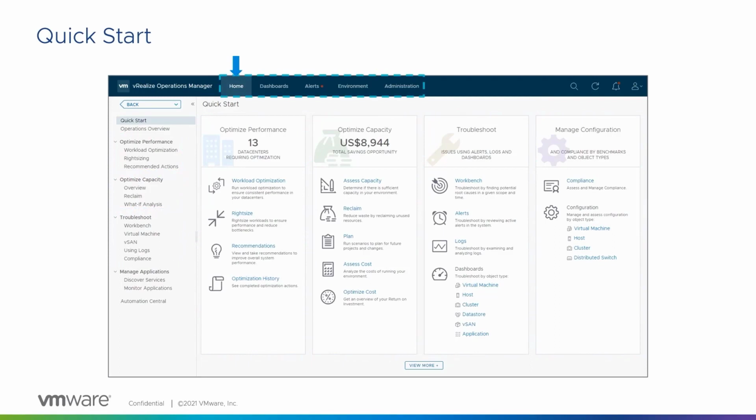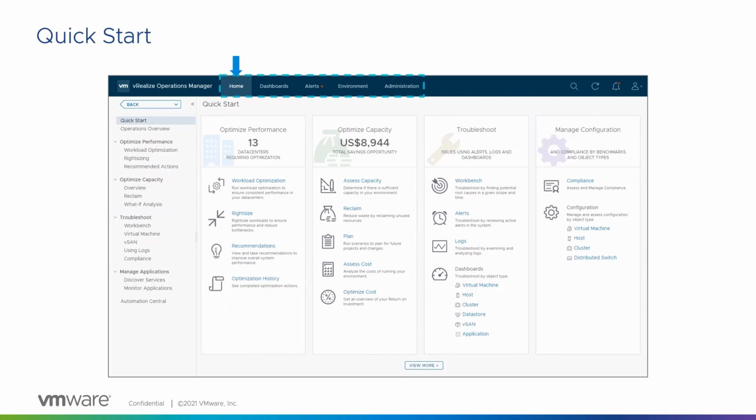Now, across the top of vRealize Operations are our main navigation links. So, of course, we are on the home screen here, but if we want to go into the dashboards or if we want to look at alerts, right, those are all available there. The environment tab allows us to explore all of the objects that are being monitored by vRealize Operations, whether it's a vSphere object like a VM, or maybe it's an application, or maybe it's a Kubernetes cluster or a public cloud service, right? All of these are available for navigation within the environment tab, and we'll take a closer look at this in just a minute. The administration tab is where we go to configure everything for vRealize Operations.